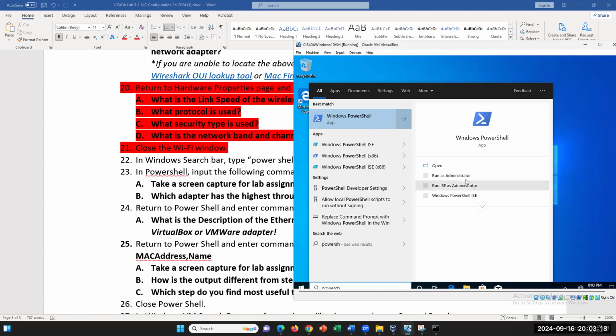So now we want to run it as admin, okay? When you search for it, make sure that you select run as admin. Otherwise, it's not going to allow you to do other things. PowerShell is C language based. It's written in C#.